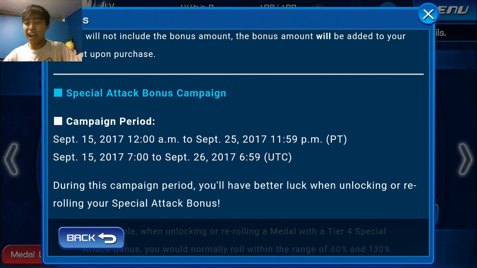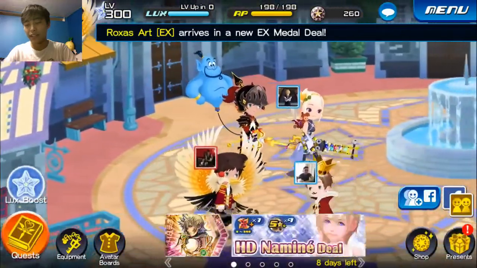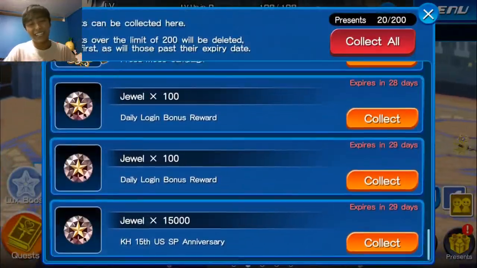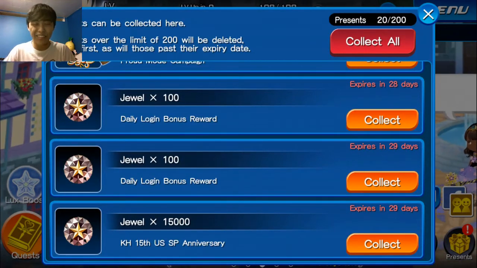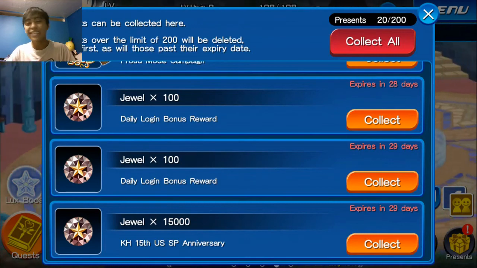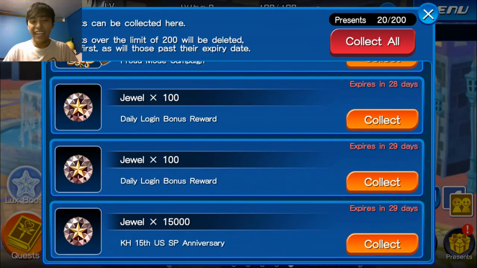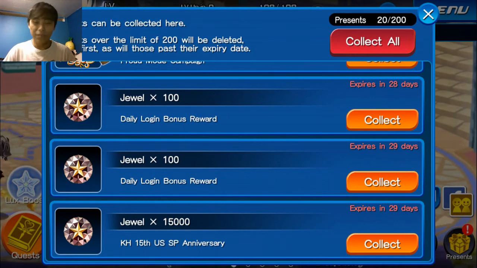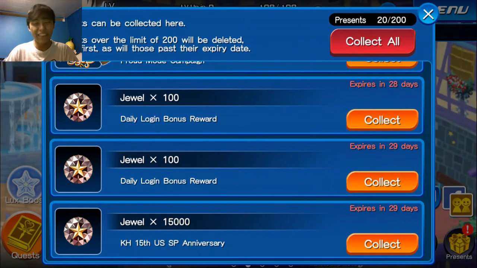And to top onto all of that, we also got a free present from Square Enix today, just because it is the 15th anniversary of Kingdom Hearts in its global release, and it's going to be 15,000 jewels. That is a lot of jewels. That is already a guaranteed HD Xion for anyone. So, what can I say? Thank you, Square Enix North America, for the 15,000 jewels. It is definitely going to be appreciated.